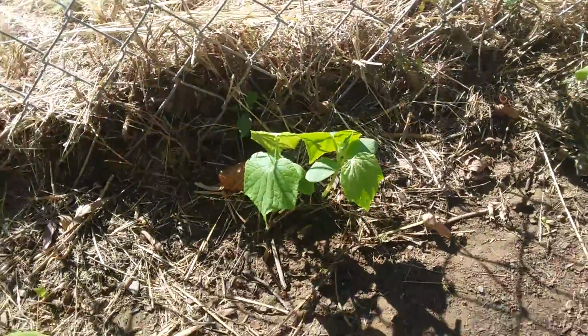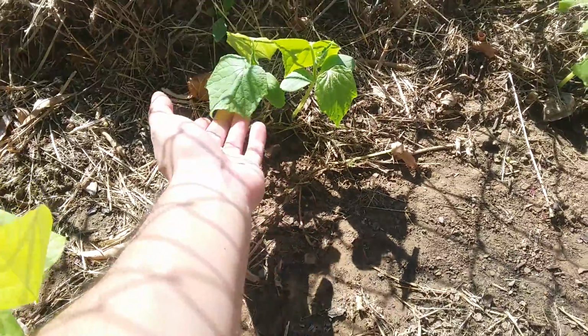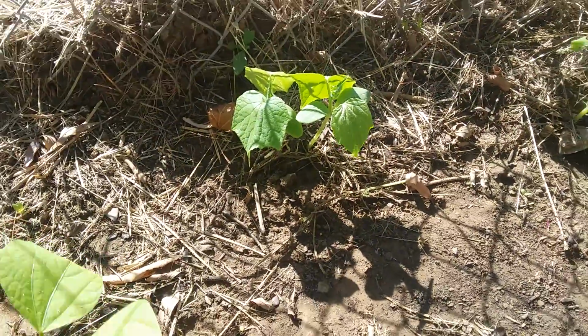Need a little water here. It's starting to get hot. It's about 10:30 in the morning, so I'm about to water all these here soon. That's why they look a little wilted, but they're pretty healthy. They're doing good.